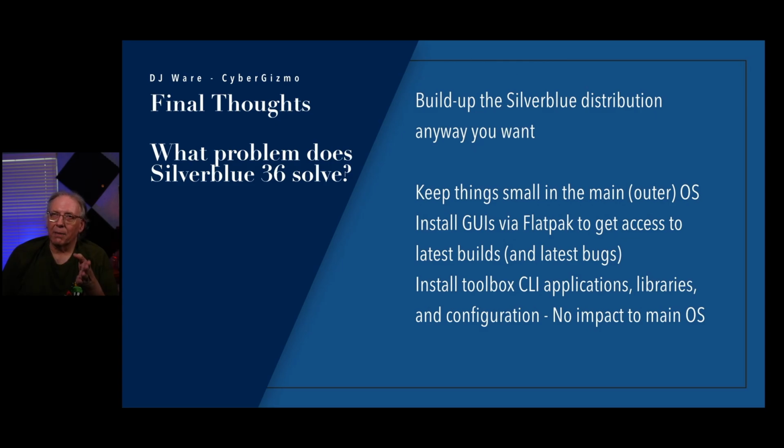So the desire of the SilverBlue team is to keep the main OS as small and as lean as possible. They prefer that you install your GUIs via Flatpaks in order to keep that mess out of the realm of the main OS. It also allows you to get access to the latest builds, and of course what comes free with that is you also get access to the latest bugs. So yeah, you have the toolbox, which allows you to install CLI or client-based command line applications.